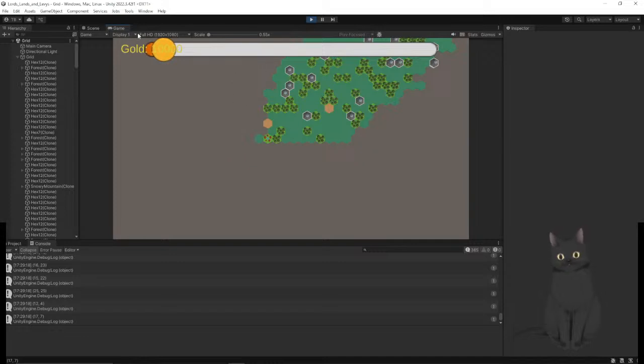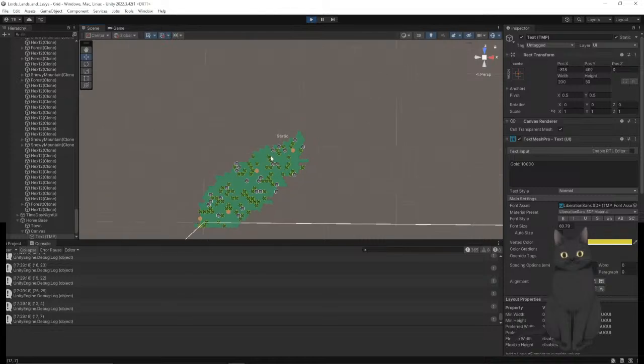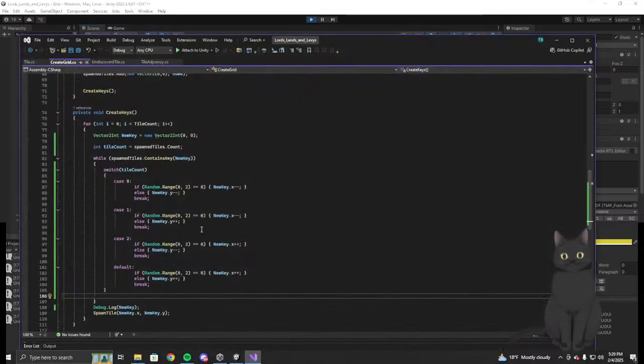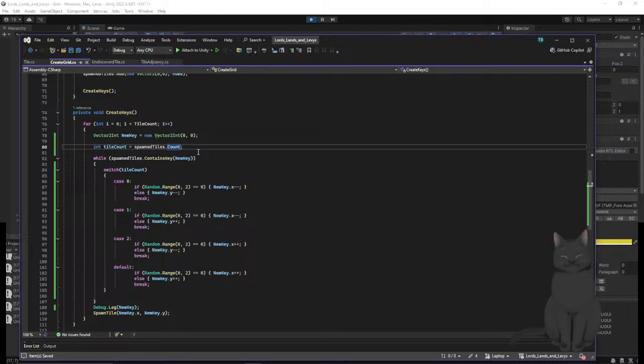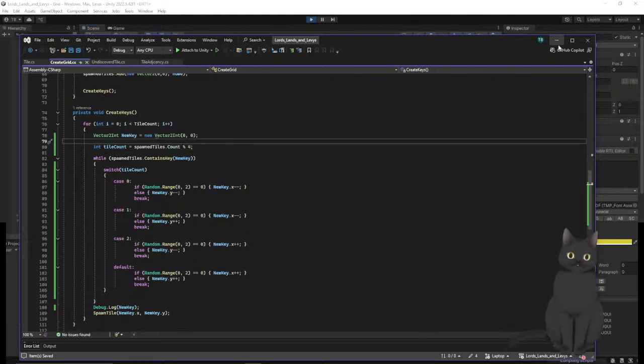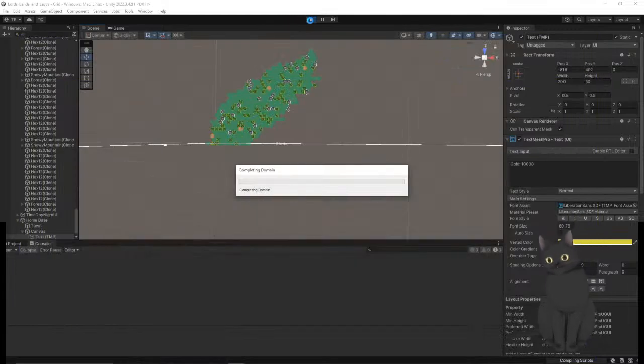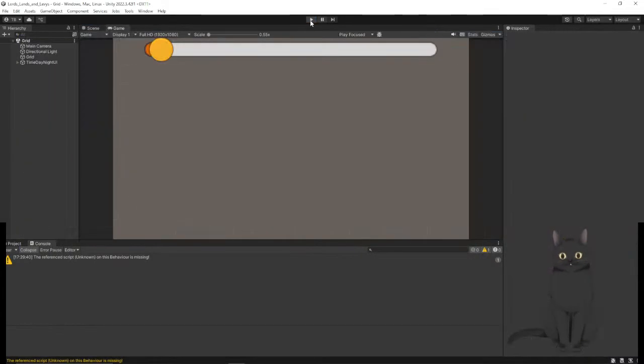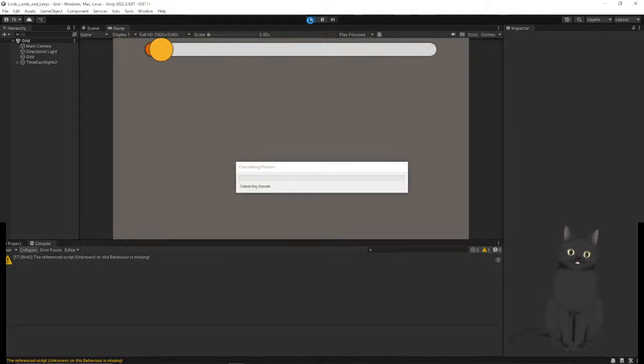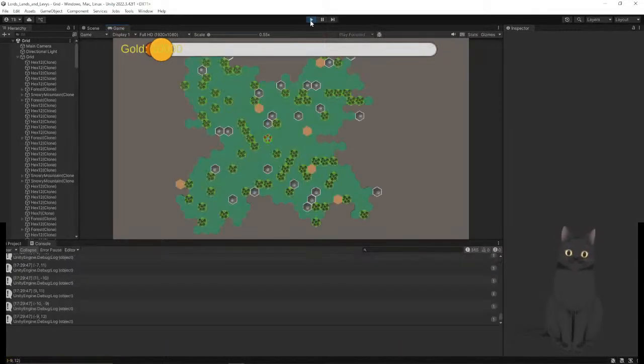Is it just doing the default because I can't get the other switch cases? Oh, because I'm silly and I didn't do this. I forgot to get the, not get the actual, there we go. Okay. Well, the next pattern, yes, but that okay. Once more. Makes sense.